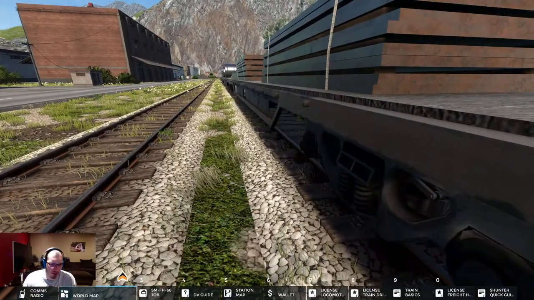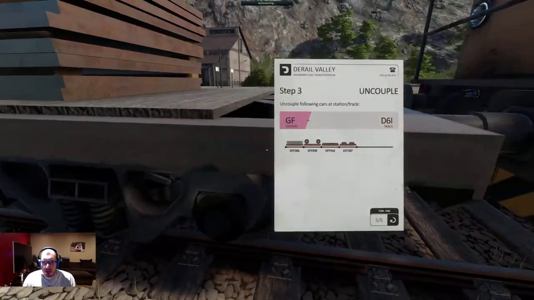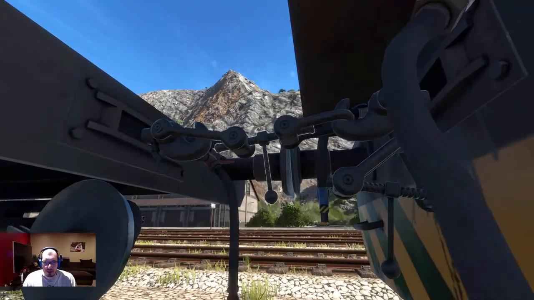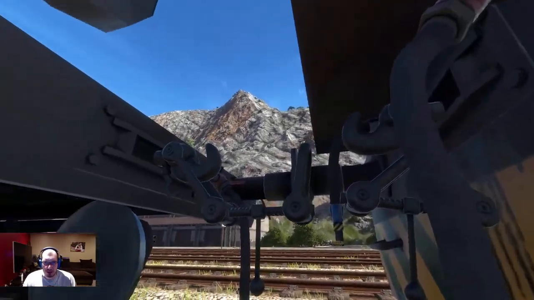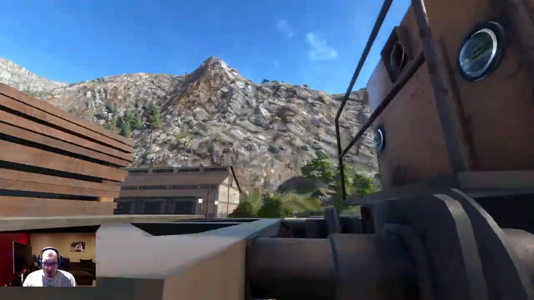Do I have to uncouple you? Uncouple following cars at station track. Yes, I do. We should be on the correct track. Let's do this, decouple. Yep. And go to the station house.